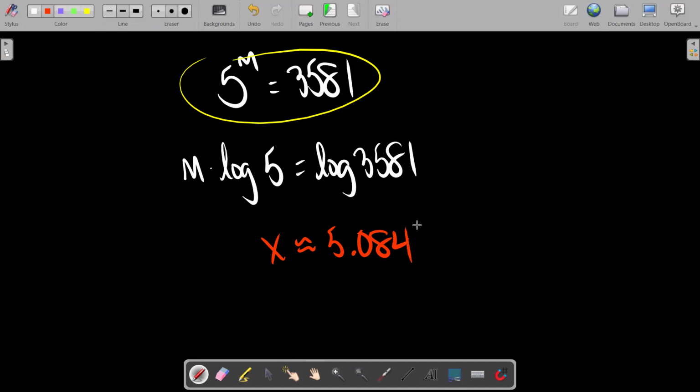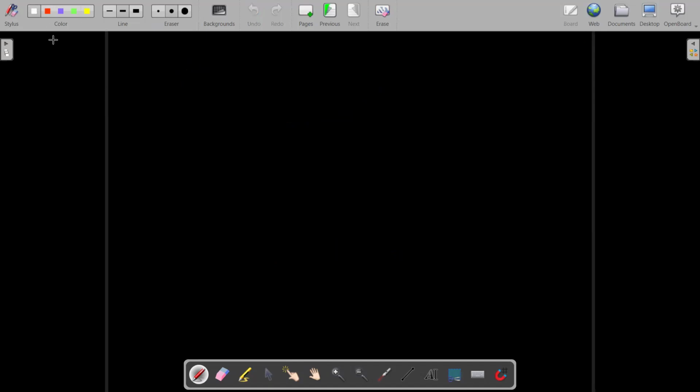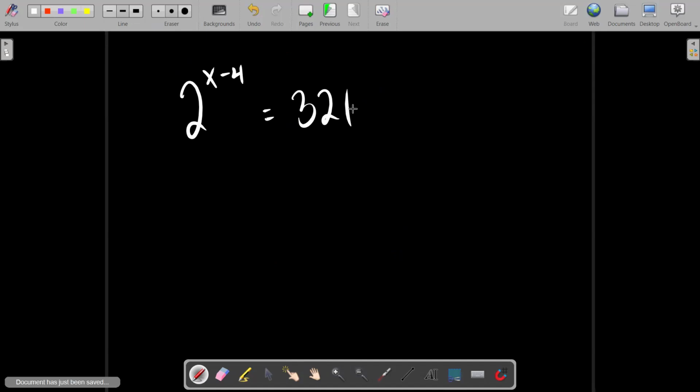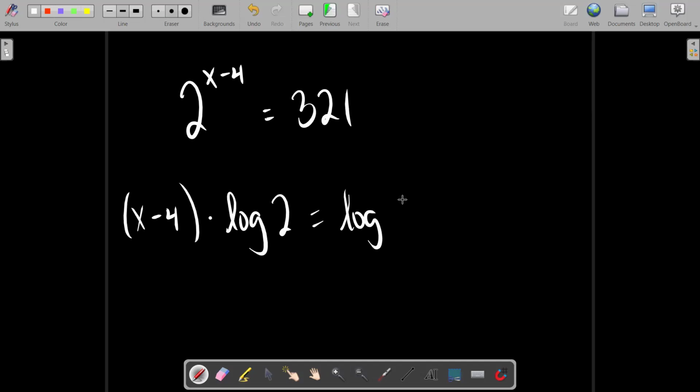So there is a line on my note card, and whenever I'm sitting at home and I draw a line, that always means something's about to change. So you might want to draw a line in your notes as well. Okay. So now the problems are going to get just a little bit different. 2 to the power of x minus 4 is equal to 321. Our approach, our thinking will not change. There'll be some different mechanics here in a moment, but the initial thinking is let's log both sides and drop the x minus 4. Here's what the next step is going to look like. We're going to have x minus 4 times the log of 2 equals the log of 321.